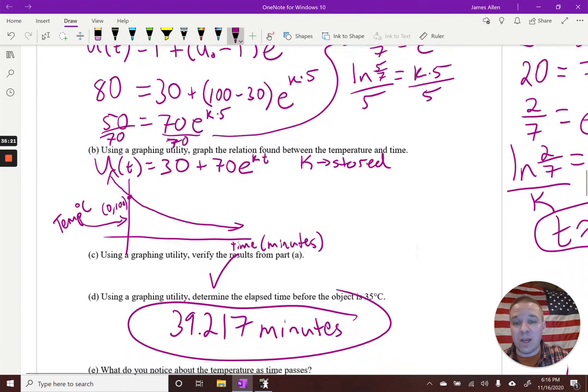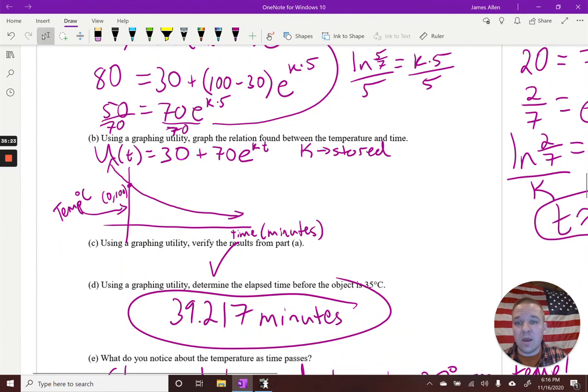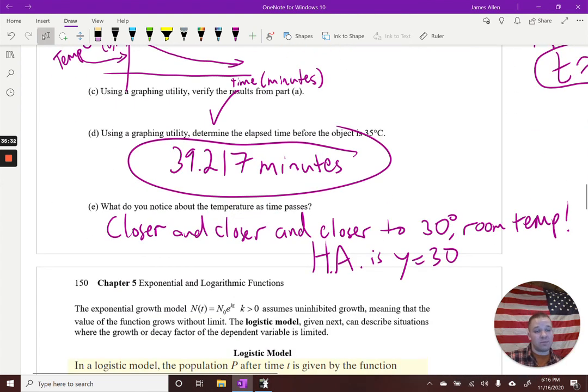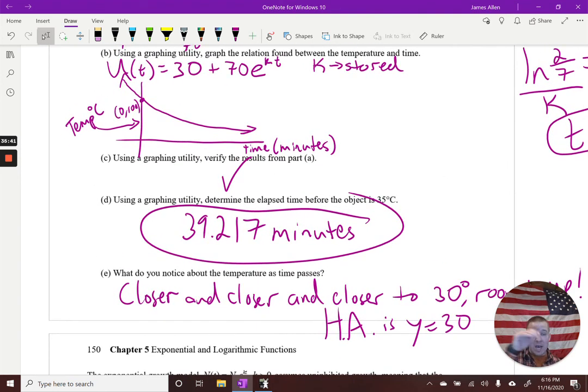If we look at our equation that we plugged into our calculator, 30 plus that exponential, that 30 is a vertical shift up 30, which is why our horizontal asymptote, which is usually y equals 0, went to 30. Y equals 30. Awesome. Well, that's plenty for this particular video.